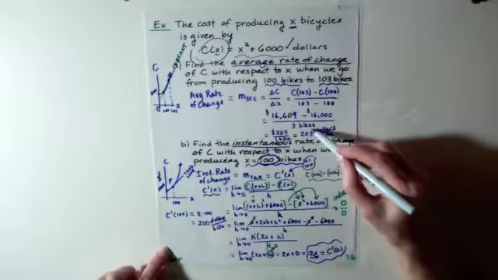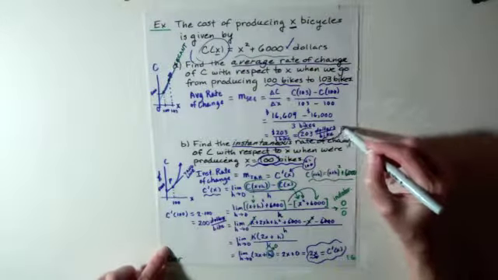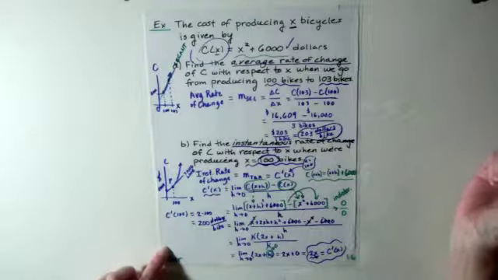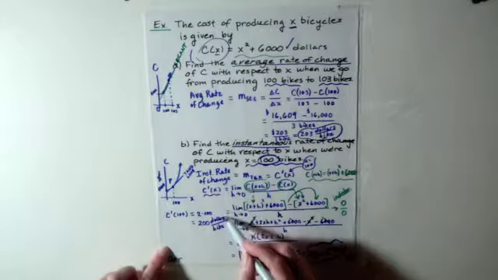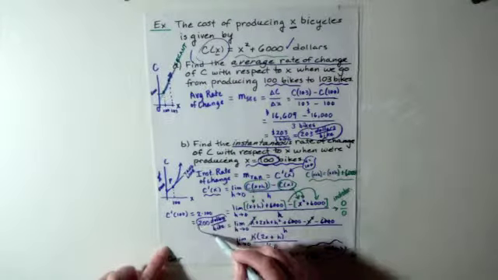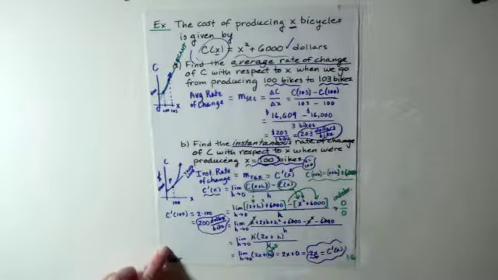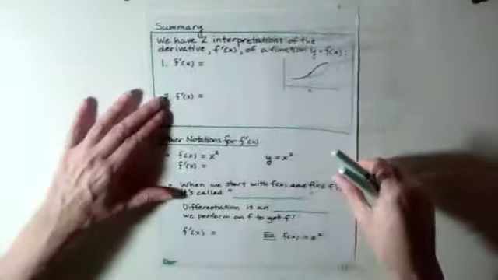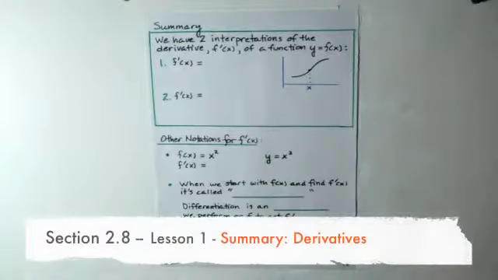So it makes sense that this slope that we ended up getting of $203 per bike is a little bit larger than the slope we got for the tangent line, which was only $200 per bike. Okay, well, let's summarize everything that we've said so far about the derivative. So on the next page, we're just going to do a general summary at the top of what we've said so far about the derivative.